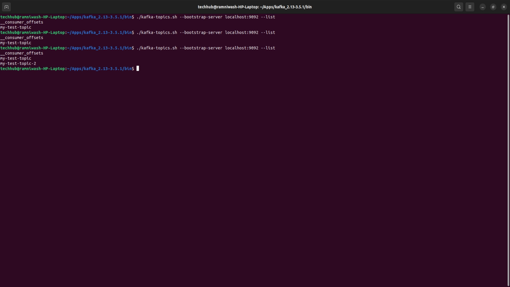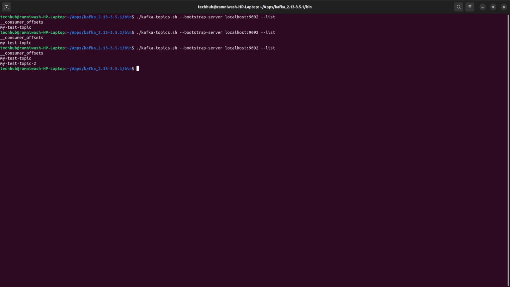Why is the topic created when we are calling the URL? Why was it not created before? Tell me in the comment section. You know the reason why it is happening like that. See, the application is already started, and in the case of RabbitMQ, when we were starting our application, that application itself was creating the exchange, queue, and doing the binding also. But in the case of Kafka, it is not creating the Kafka topic, and the topic is created when we are calling that, or when we are trying to publish the message.